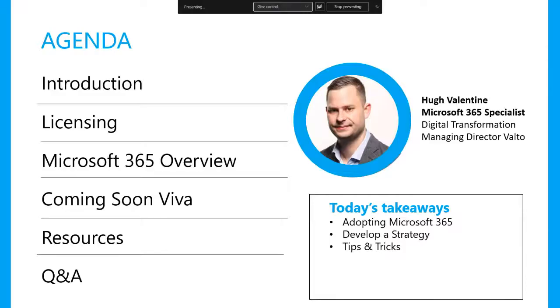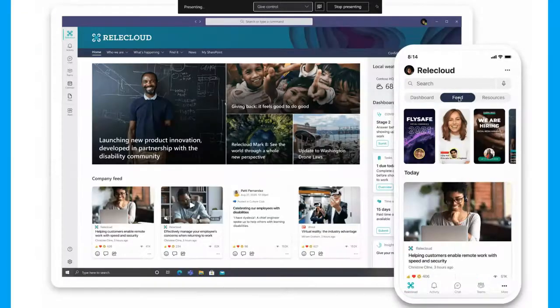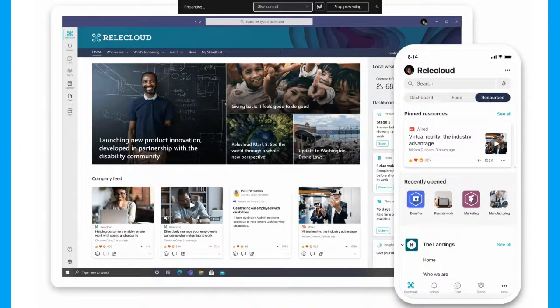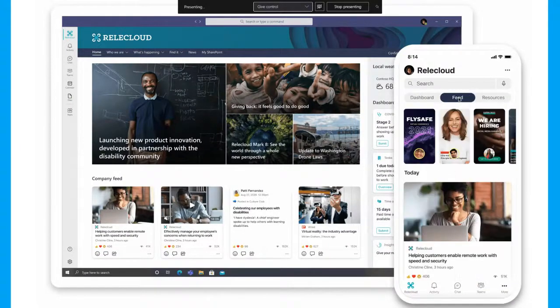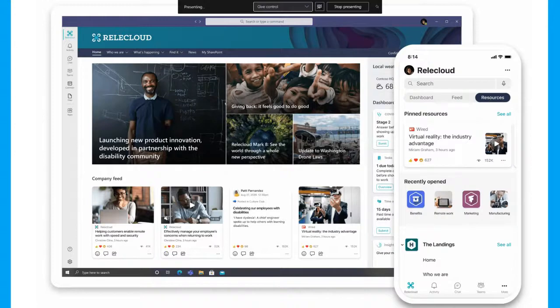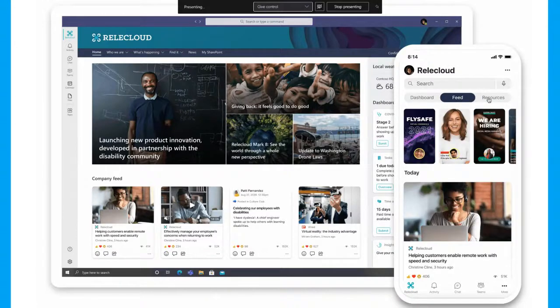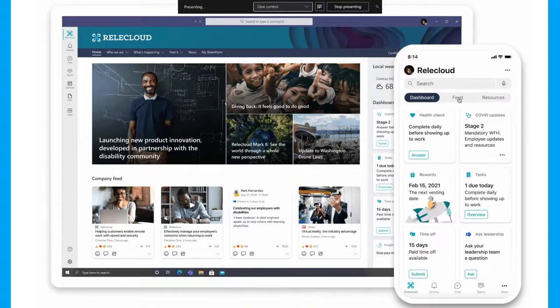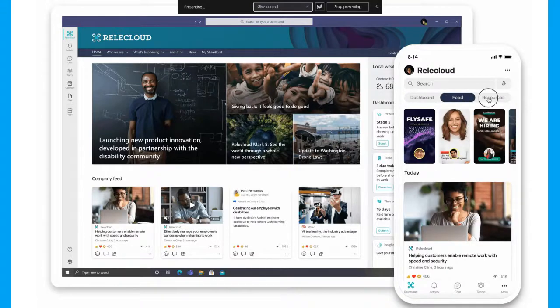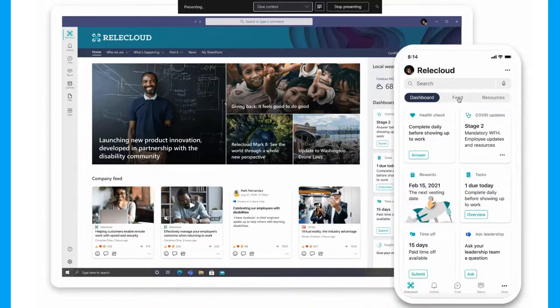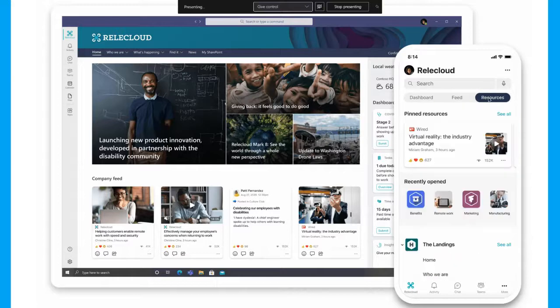So to wrap up, we're also really excited about Microsoft Viva. So this is a new platform that will be available with Microsoft 365. And the idea of this platform is it's going to make it much easier to put learning and collaboration within here and a knowledge-based type feed.